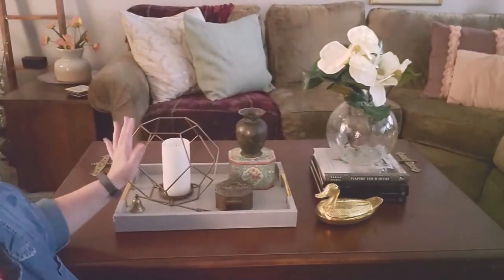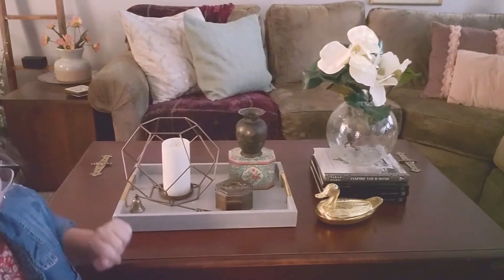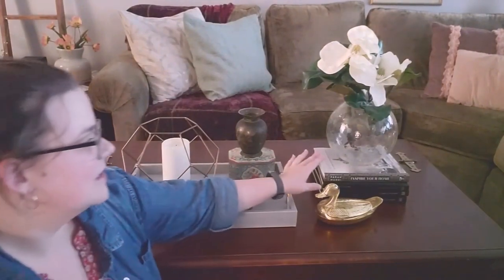Done, and I really like how it turned out. What do you think? We have the nice tall floral here, but in the vase that's circle, and it kind of goes with this circle shape over here, so that gives balance in that way. It adds balance because of the color.